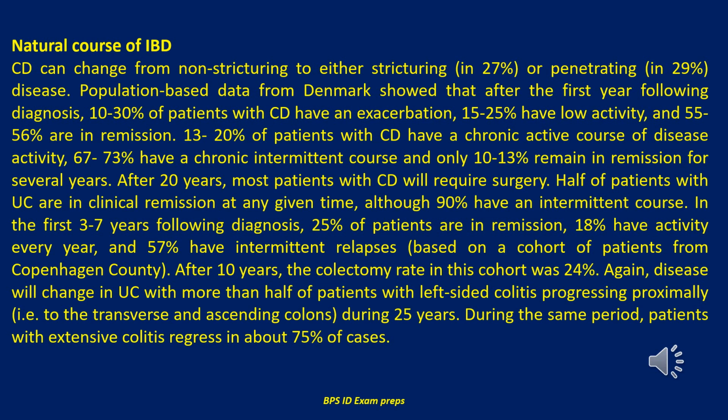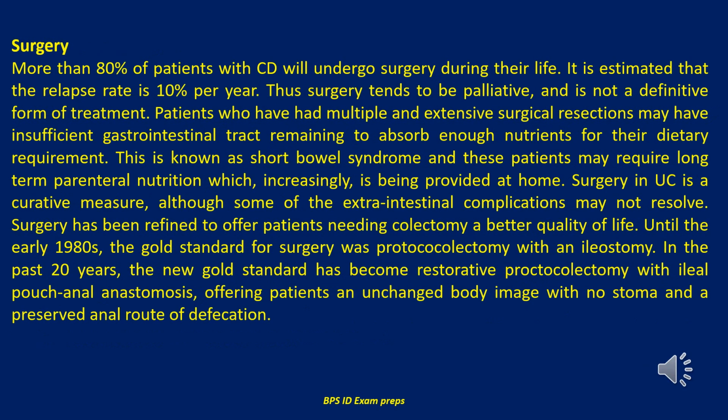After 10 years, the colectomy rate in this cohort was 24%. Again, disease will change in ulcerative colitis, with more than half of patients with left-sided colitis progressing proximally, i.e. to the transverse and ascending colons, during 25 years. During the same period, patients with extensive colitis regress in about 75% of cases. Next we will discuss surgery.